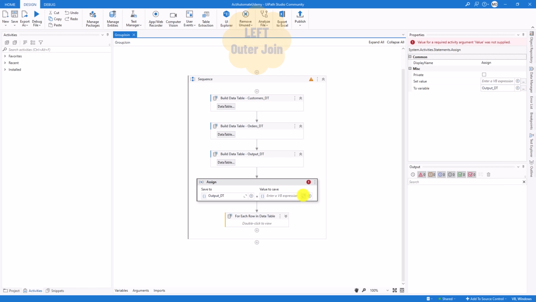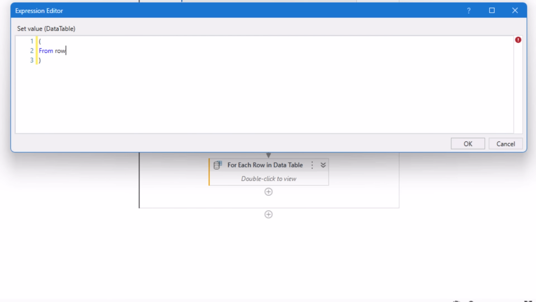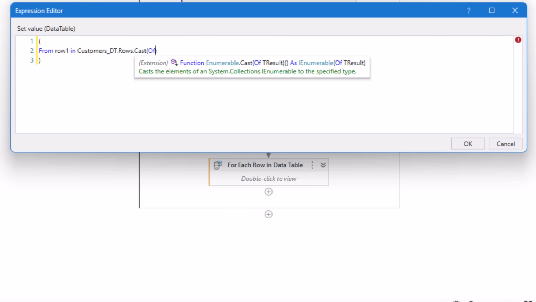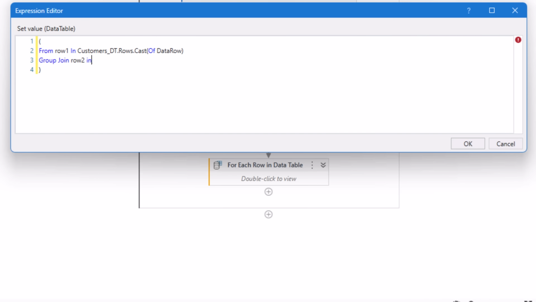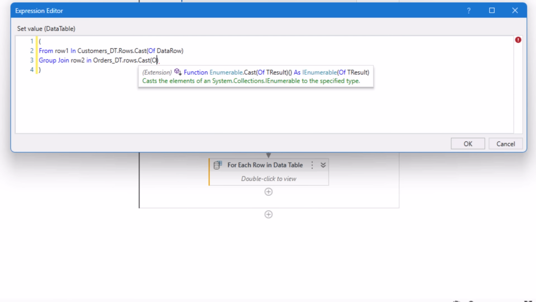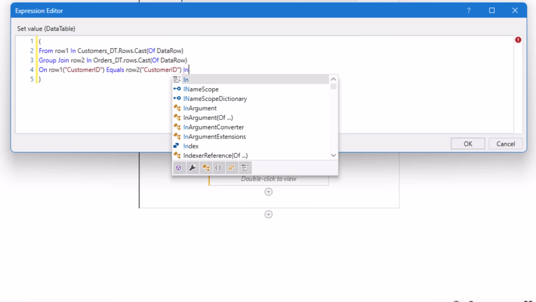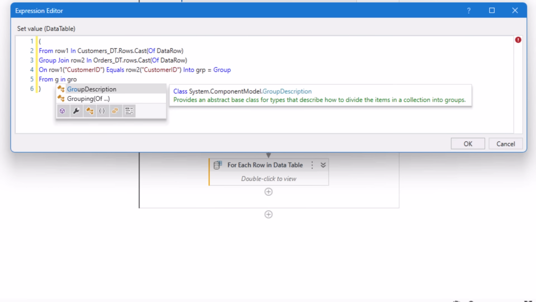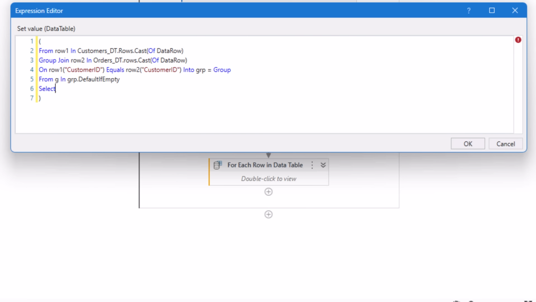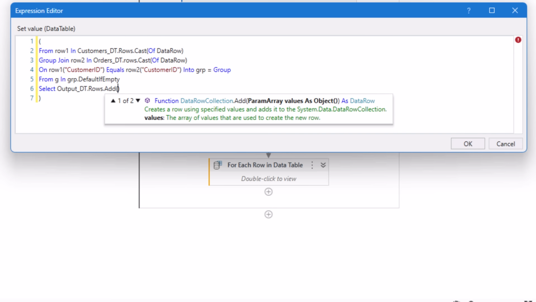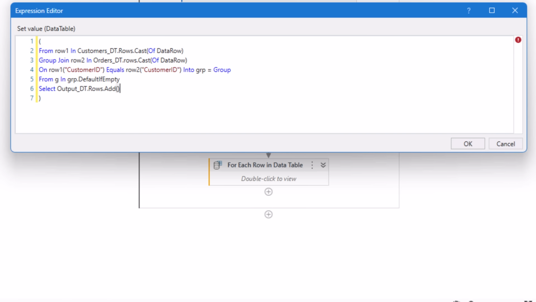Let's start writing the query. I will write exactly the same parts that I already showed you, once we want to use group join clause. As you see, I define the customers table in the first from clause, because it's the left table. And orders table is the second one, which should be on the right side. Now I will use select clause to add the rows to the output table. As mentioned, I only have two variables now that I can use in this clause, row 1 and G. But before writing select clause, let me show you how the result up to this point looks.